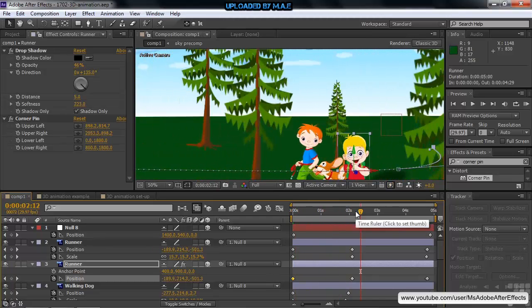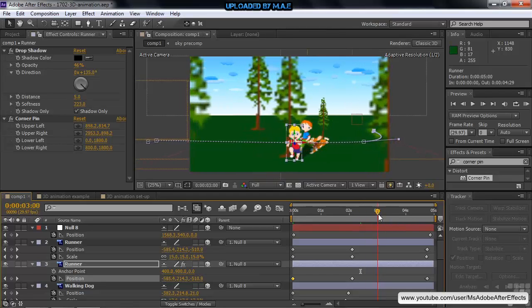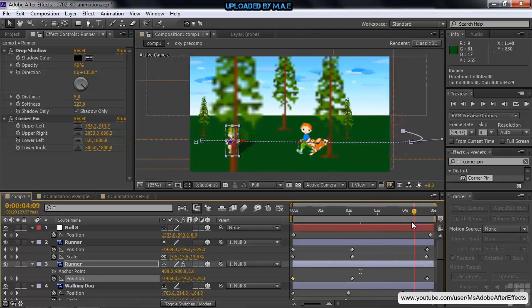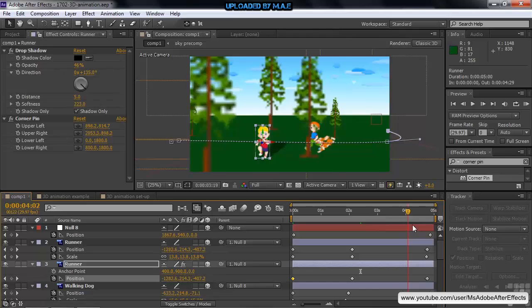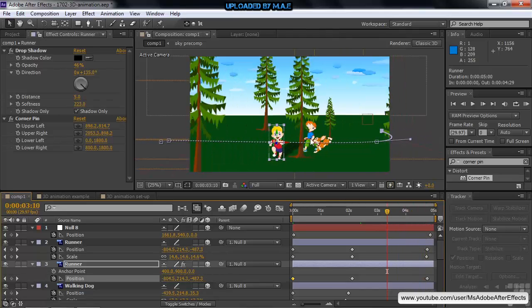Let's see how that works. Pretty good. Notice how the shadow falls on other objects, including the trees as he goes by. That looks pretty cool. Shadow might be a little too distinct here, a little too dark, but I think you get the message as to how to do this. You can apply the shadow to the boy with the dog as well if you care to do that in this exercise. But let's move forward to the big exercise.